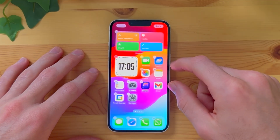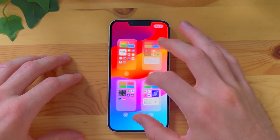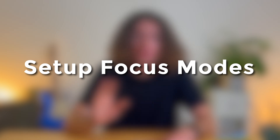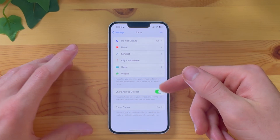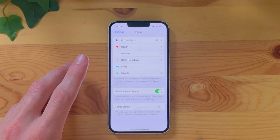Here's something you probably didn't know: if you hold down on the app icon, go to edit home screen again, and tap the little button just above the four apps at the bottom of the iPhone, you'll see the option to select and deselect pages. Right now I have those four main pages. And the way we set this up is by using focus mode — so if you've never done that before or you're not feeling confident with how it works, make sure you listen closely. Head over to settings and scroll all the way down to focus.